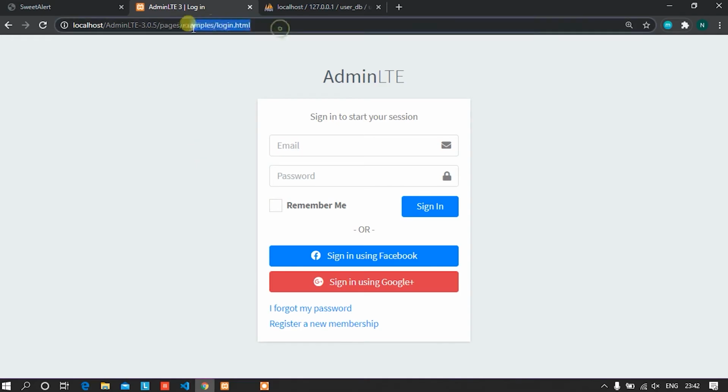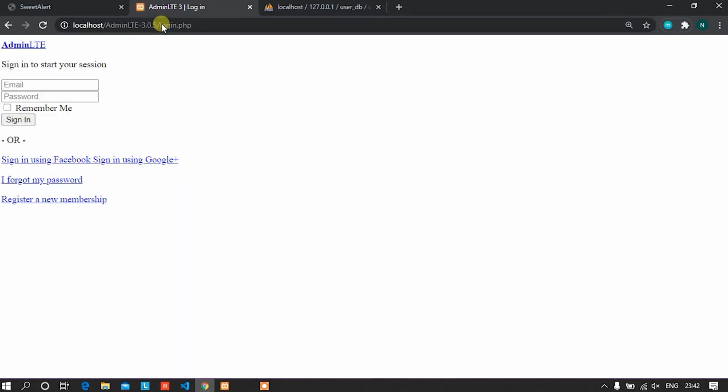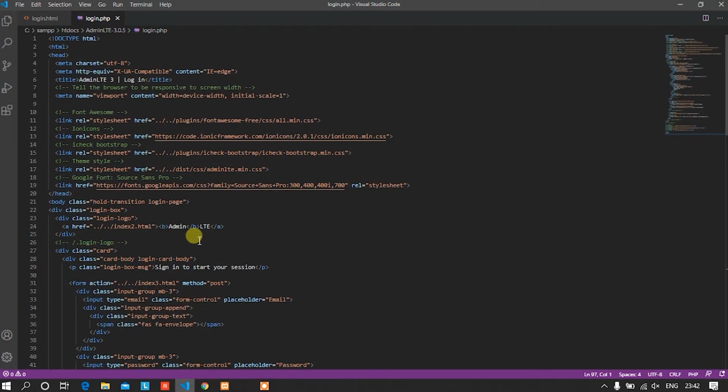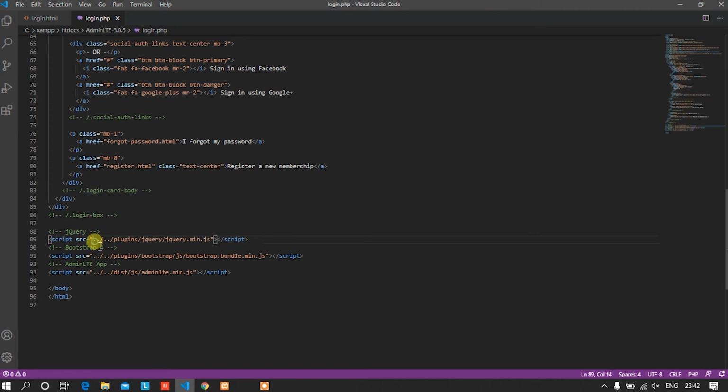So let's see. Yeah, so no template is being applied here. So why is that? Let's see. Okay, so the path of these style sheets are all based on the previous file. So when we change the path, it also changed. So you need to change all that path in this file also. So I'm going to change all that path, and we have some script also here. Let's change that. Go ahead and change that. Yep, we're good to go.